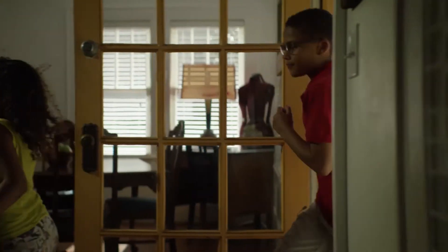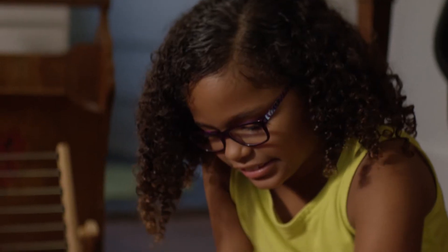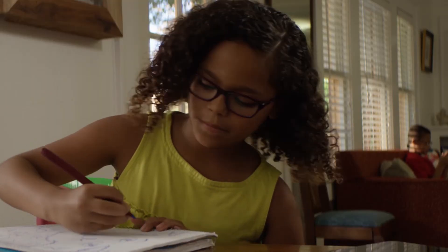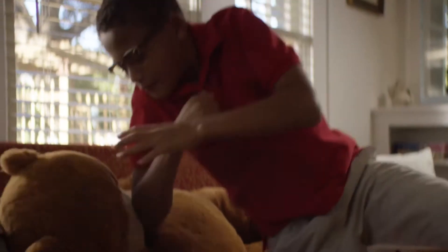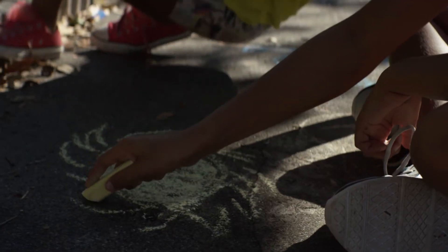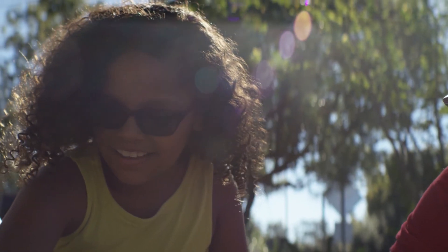What lens products do you recommend to protect children's eyes from harmful blue light? Think about a kid and their lifestyle — they're not going to be switching back and forth between multiple pairs of glasses. I want one lens that really does it all. I need it to have built-in UV protection and light protection, but also have a nice clear lens so they can wear it indoors. That product for me is Transitions lenses. They're protected from blue light both indoors and out with the same pair of glasses, and it also fully protects them from UV light — one pair, full coverage.